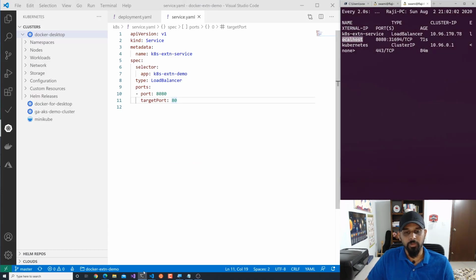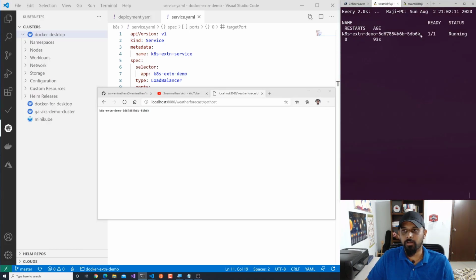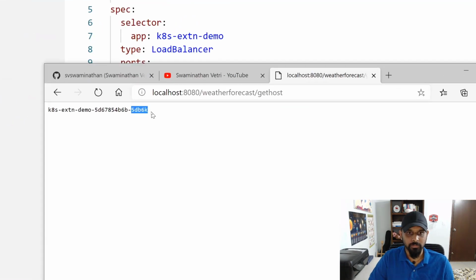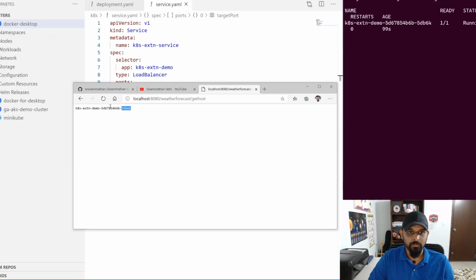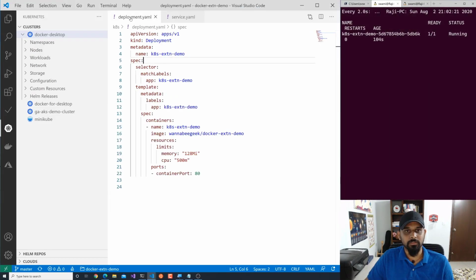So now when I go to localhost colon 8080, it does serve the page from the pod. And if you go back here, you can see the pod name is 5db6k, which matches this 5db6k here, right? So that's how you can use the extension to create these different manifest files as well.